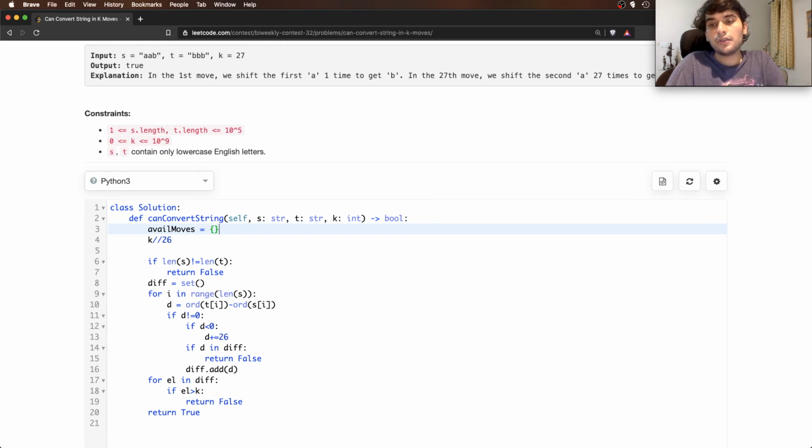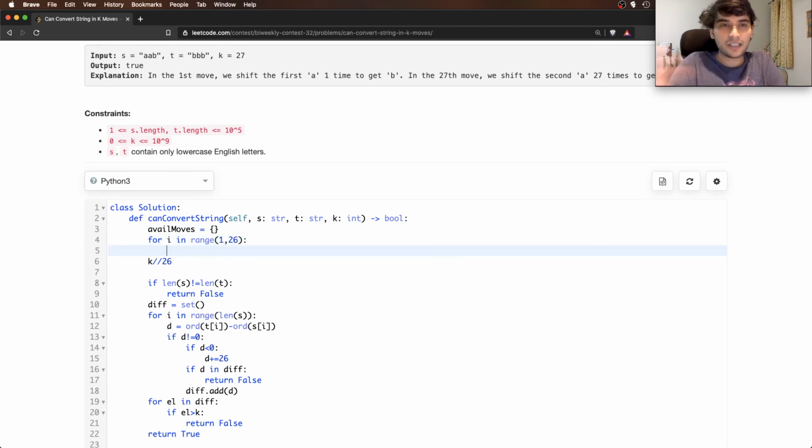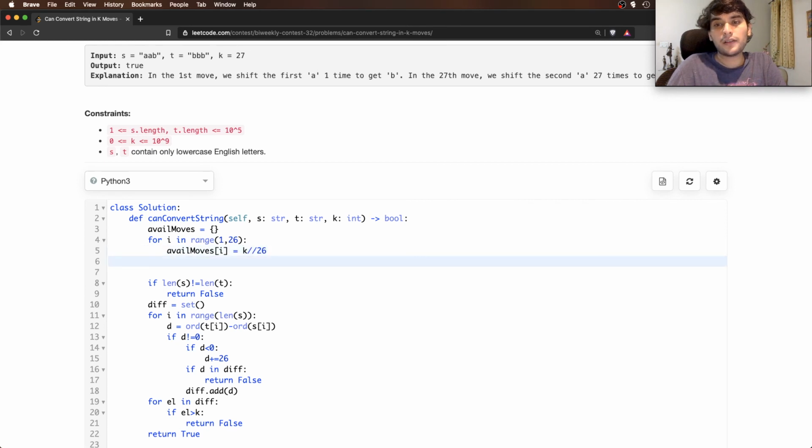Okay, so for i in range from 1 to 26, the last index is not included in range, so we're doing from 1 to 25. Avail moves of i equal to k by 26, because that's how many we're going to have each time. And then we also might have some more.